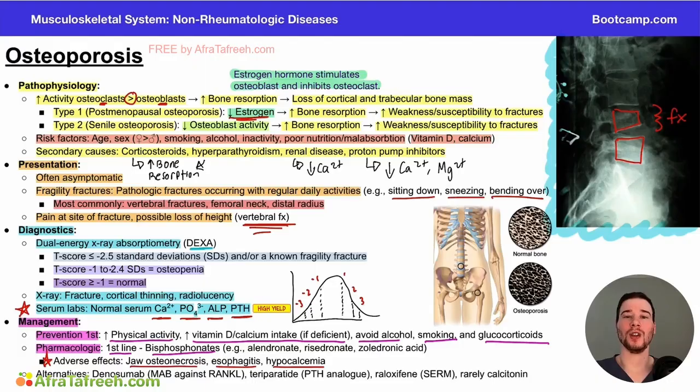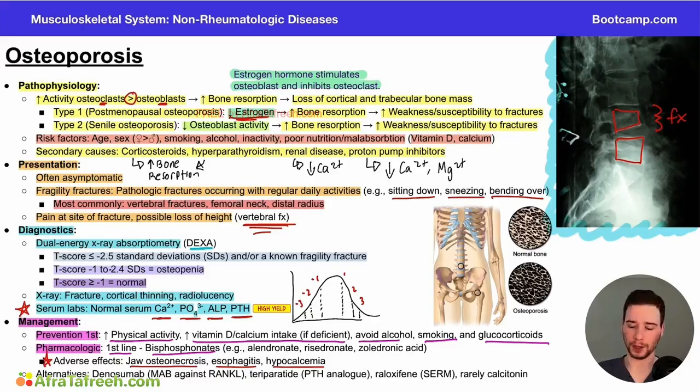This could be indicative of jaw osteonecrosis, likely due to bisphosphonate use. Another association with bisphosphonates are signs of atypical femoral fractures, so basically areas in the femur where we don't expect to see a fracture. So the classic one is a transverse subtrochanteric fracture. This is an area that's not typically fractured in a patient, so if the patient presents with this type of injury, this could be due to bisphosphonate use.